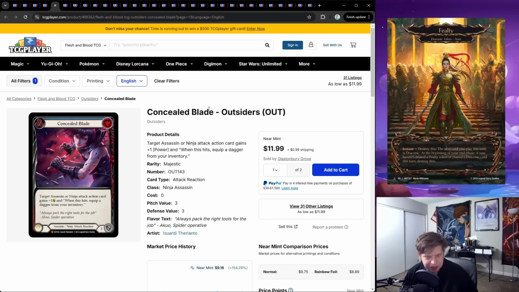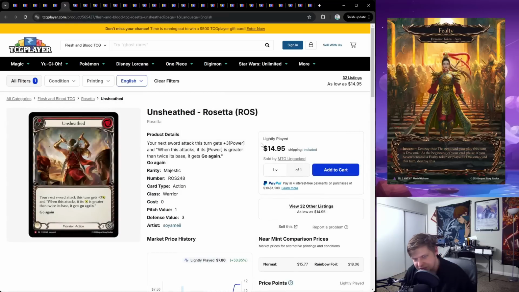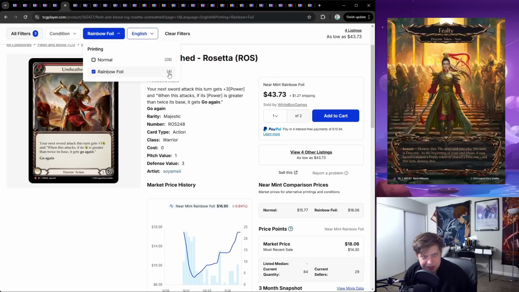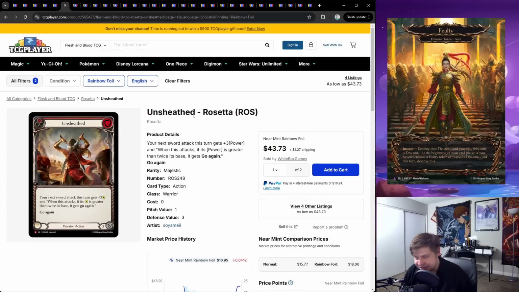I'm not 100% sure, but with what we have revealed so far, it makes sense that Concealed Blade has come down a little bit. Last time we saw this card, I think it was like $16, $17, so it makes sense that it's falling a little bit. Unsheathed, cheapest Unsheathed on the market is $15 for the non-foil, and if we look at the rainbow foil, there's only 4 listings up here, and the cheapest copy is like $45. Totally crazy. Do not buy the rainbow foil for that price tag. Just stick with the non-foil for now.